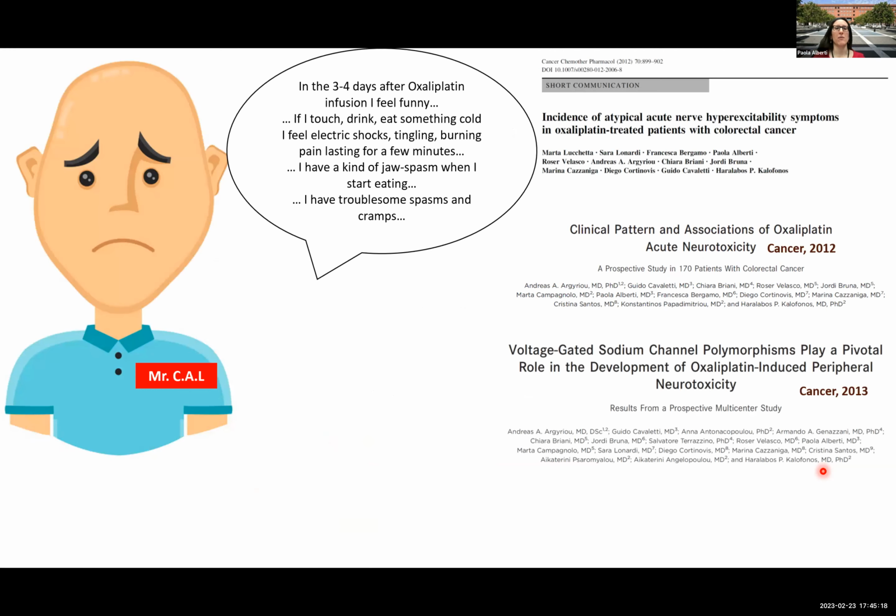Let's go back to oxaliplatin once again. As you might understand, I work on this drug quite a lot. The balloon you see near the guy in the slide is what my patient might tell me after they get the first oxaliplatin infusion, and they say the same thing after every infusion. So all are the symptoms they have due to the transient channelopathy.